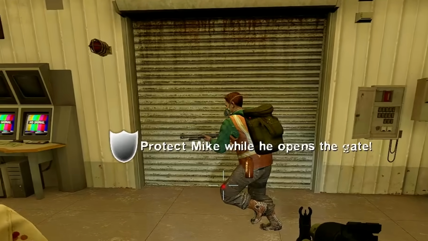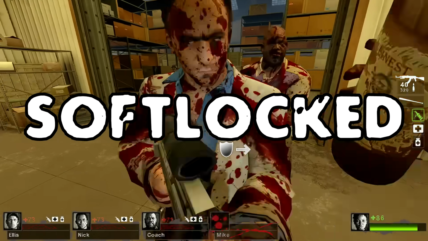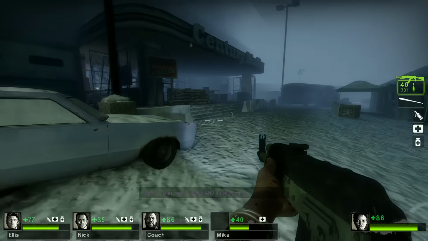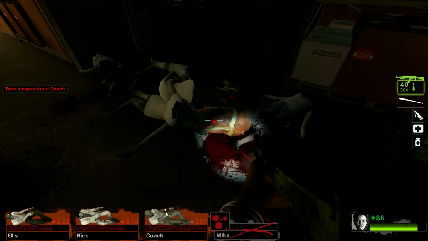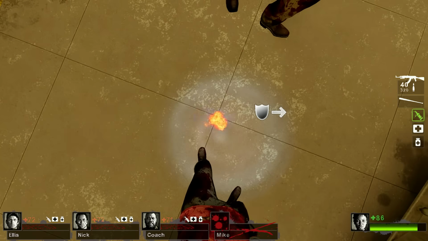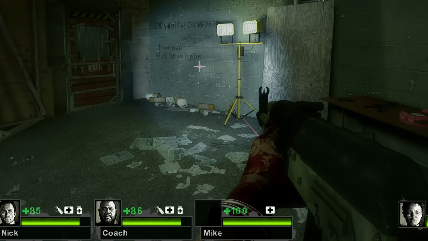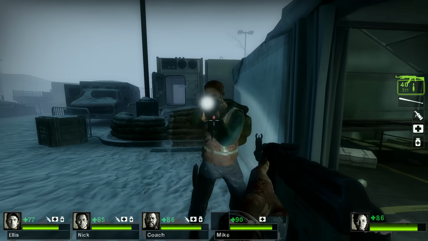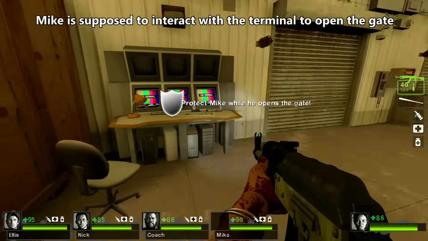However, since I killed him before he opened the door, my game actually got soft locked. After the game over, Mike was still on my HUD, and he was actually moving around killing zombies. He even activated a tank who killed him, but when he died, the chapter didn't end. After respawning, he is still alive, so this time I rush ahead to save him, which I managed to do, but when I got to the computer, Mike just refused to interact with it.